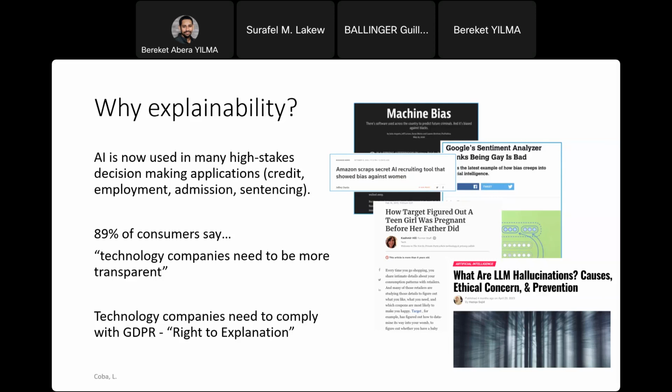But beyond the needs of regulators or showing a bit of transparency, we also have to think about ourselves as developers of these systems. We need to make sure we understand how these systems are working. And we need to know how to debug them, and what to do if we are building a system that is showing some sort of bias.